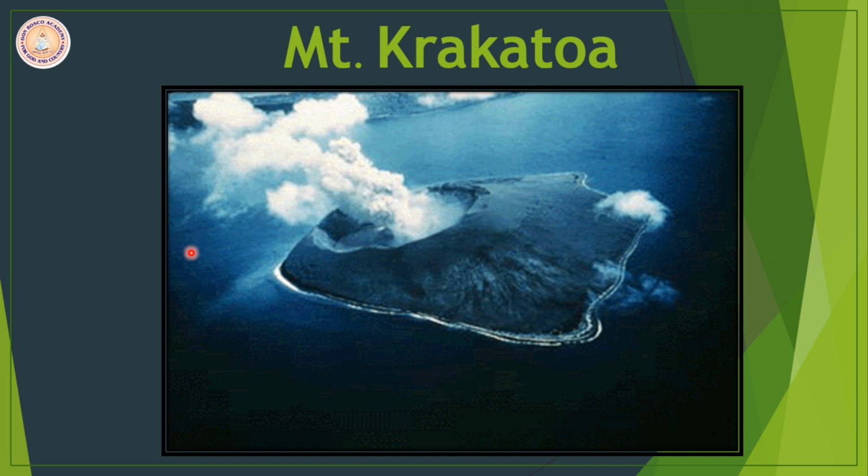Now this is the photograph of Mount Krakatoa, which you can see on your screen. This volcano was also considered an extinct volcano, but it erupted violently in the year 1883. It erupted so violently that the entire mountainside disappeared, and the noise of the explosion was heard nearly 5,000 kilometers away.